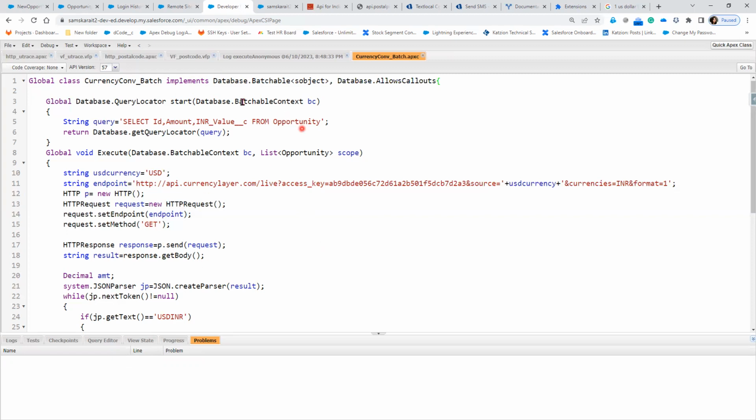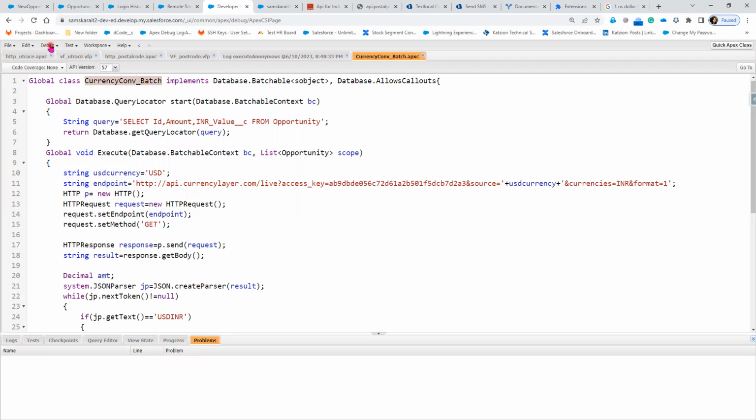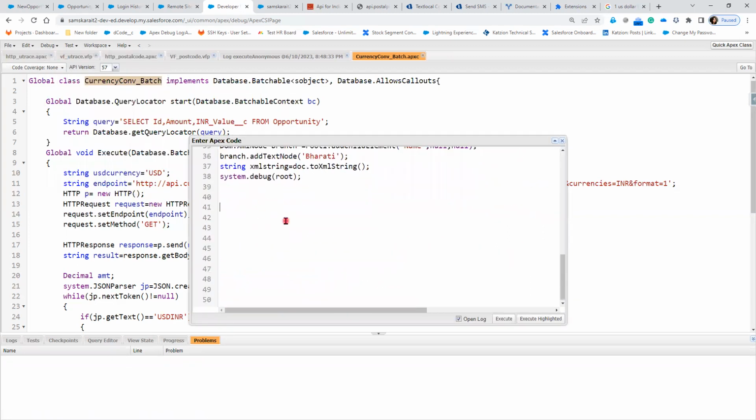Right, so now let's go ahead and execute this. Debug. Let's initialize this. B equal to new class name.